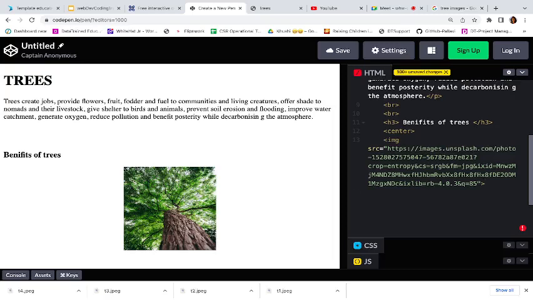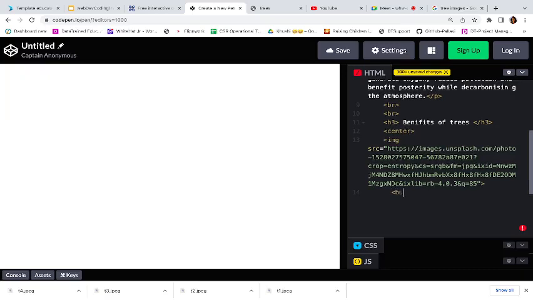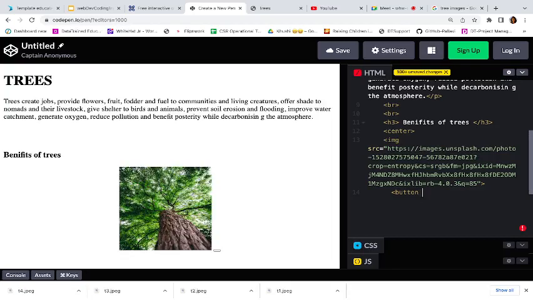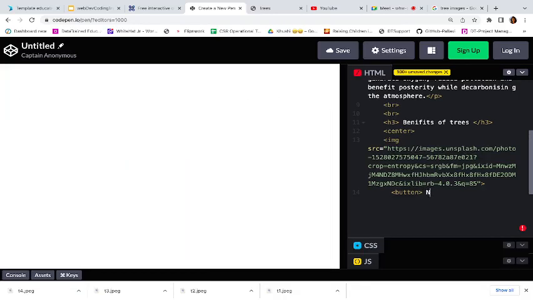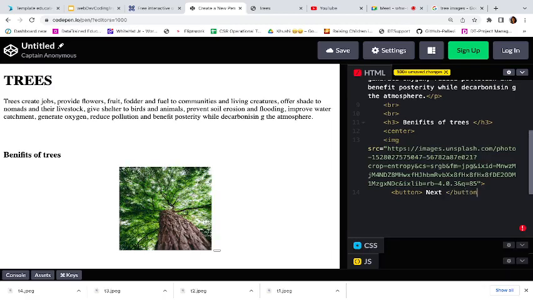Now, next, I need some button. So I'll say button, and I'll simply give some ID. I'll just let it be like that. I want a text on the button, and here I have this button.